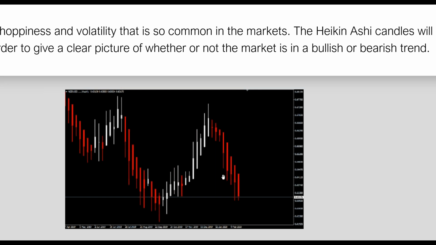So can you understand the difference? For the open price, we're taking the average of the open and close of the previous candle. Now, for the close of the current candle, the candle that was live, let's say, was running, we're taking the values of the current session: the open, high, low, and close of the current period, rather than just the closing price.